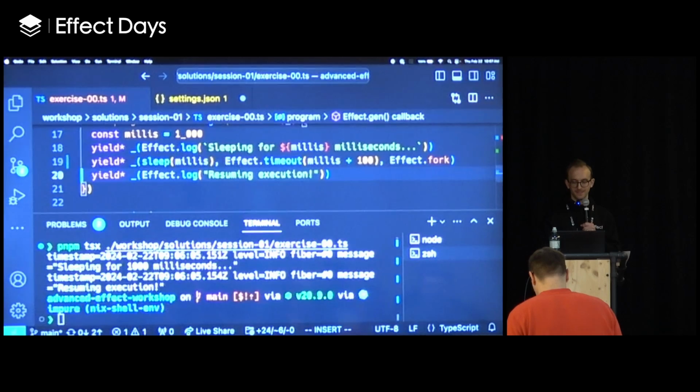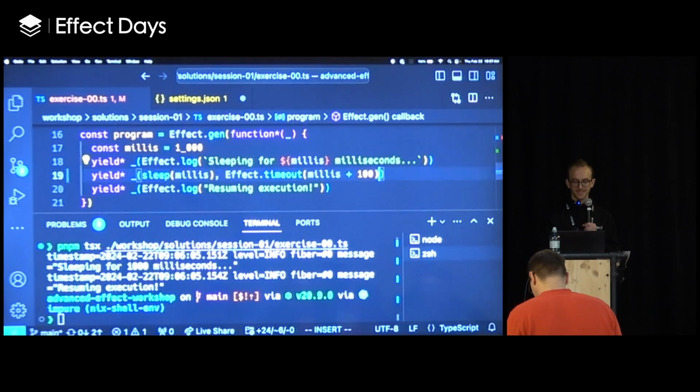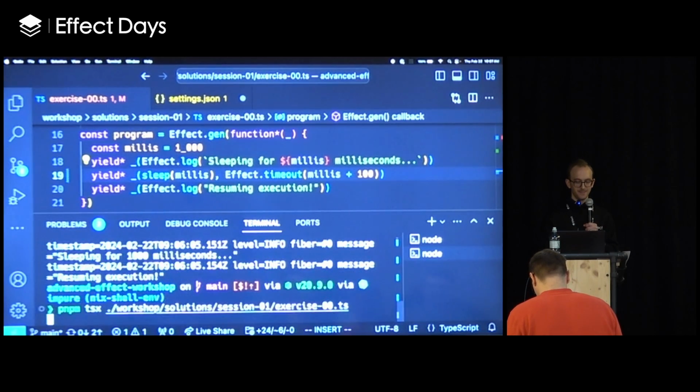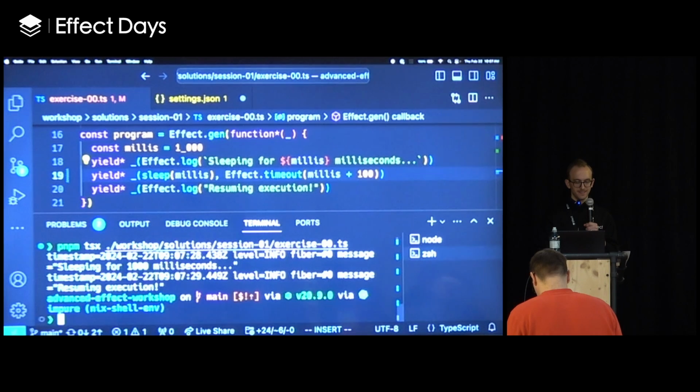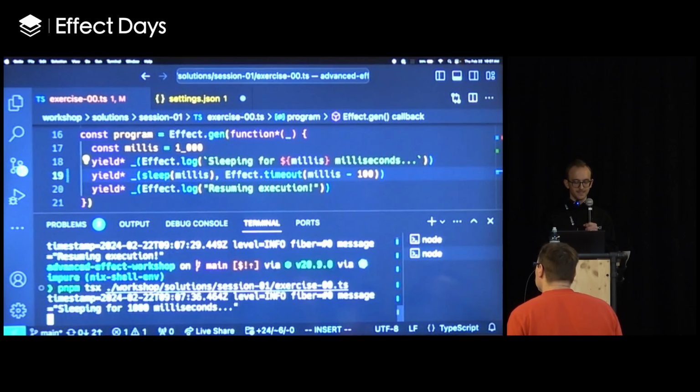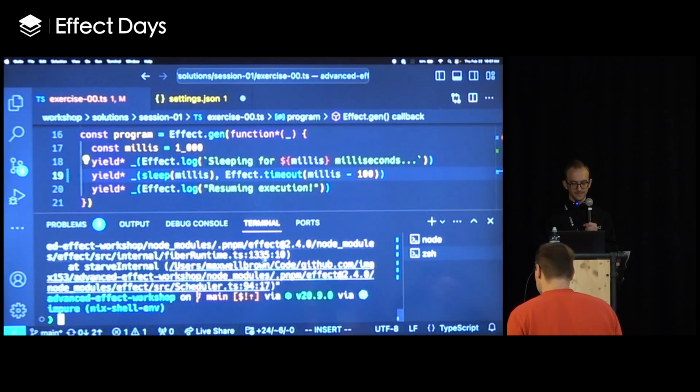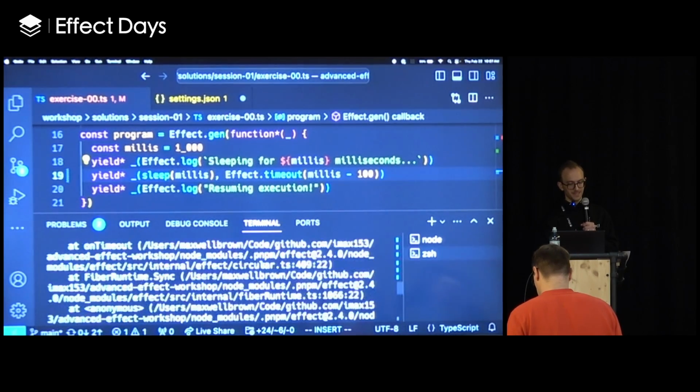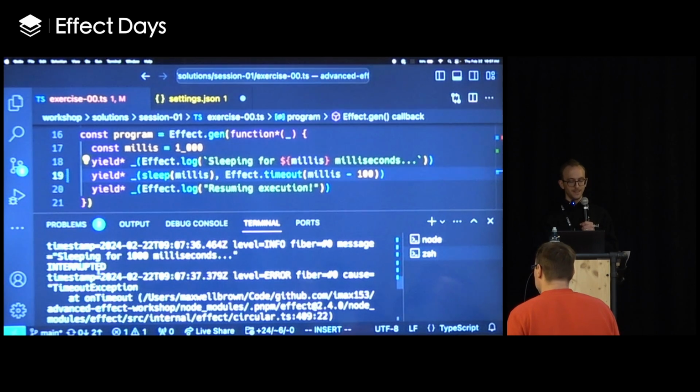So maybe let's do exactly that and make this a little bit simpler. In this case, the logs disappeared. In this case, the log should be there. Obviously, we get an error because our program was interrupted, but we still get the cleanup being executed. So again, my apologies for unintentionally complicating this very simple example.